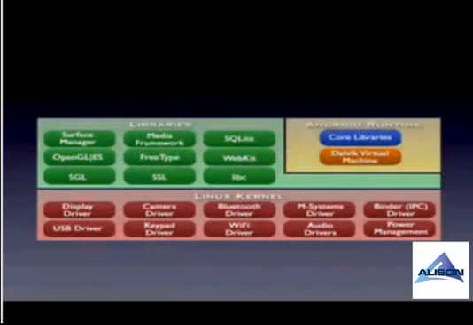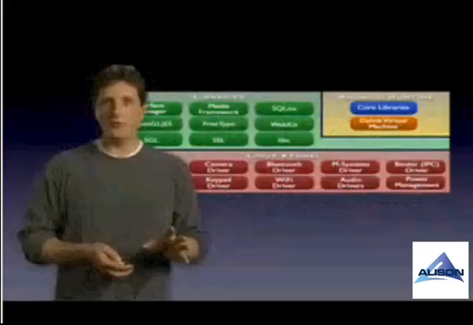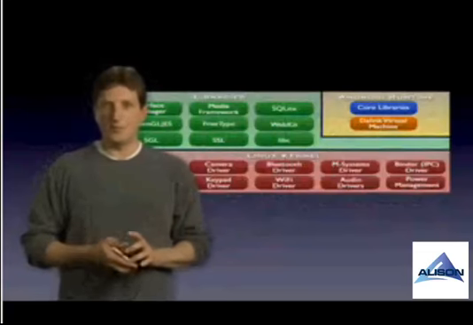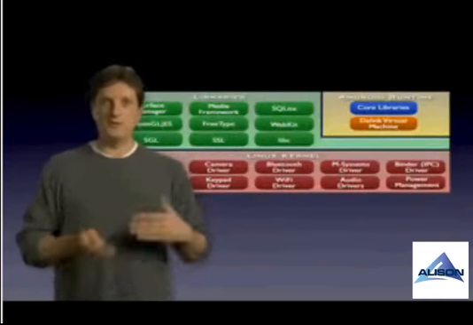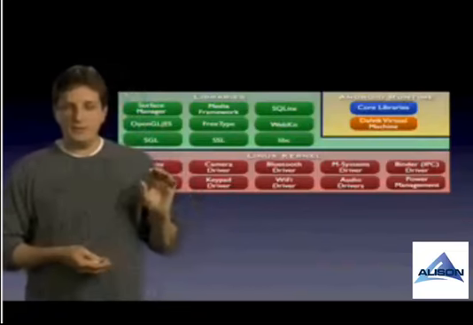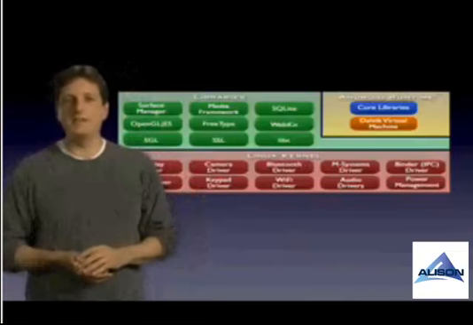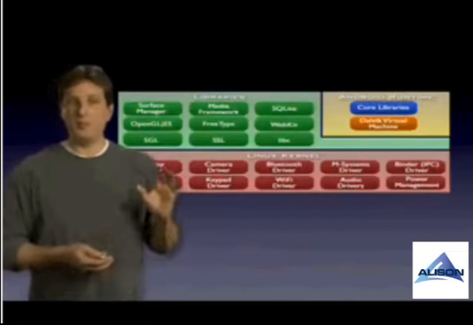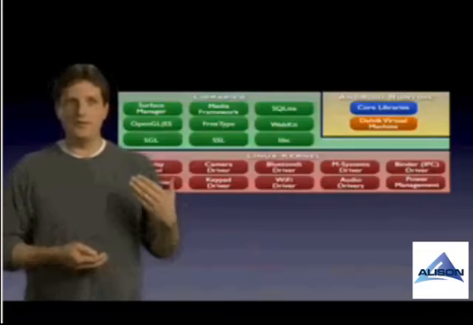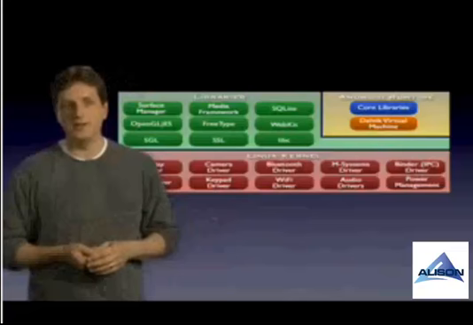Next is the Android runtime, and the main component in the Android runtime is the Dalvik virtual machine. The Android runtime was designed specifically for Android to meet the needs of running in an embedded environment where you have limited battery, limited memory, limited CPU. The Dalvik virtual machine runs something called .dex files, and these are bytecodes that are the results of converting at build time .class and .jar files.